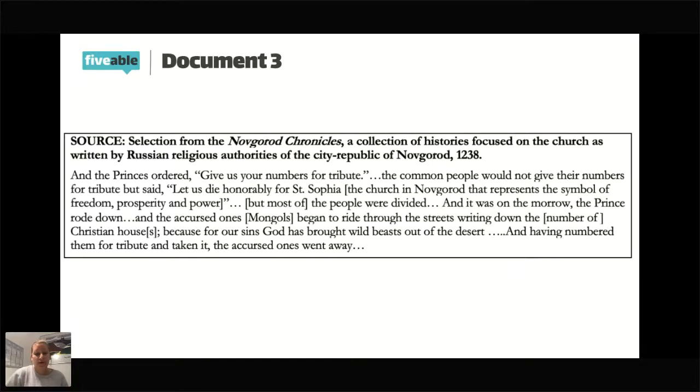But other things we can point out as well in this document, we can use the point of view or purpose. We know that this is from a religious document. And so you can see here that it's trying to glorify the Christians in the areas for refusing to give tribute. It's obviously making the Mongols look really, really bad. They're literally calling them accursed because of them forcing and taking tribute from the good Christians in that area. And so using that, making sure that we're connecting it back to the prompt on how it impacted those people and tying them together.